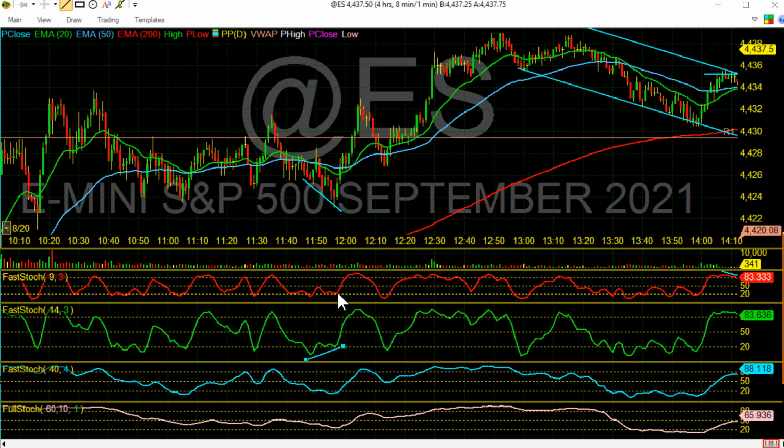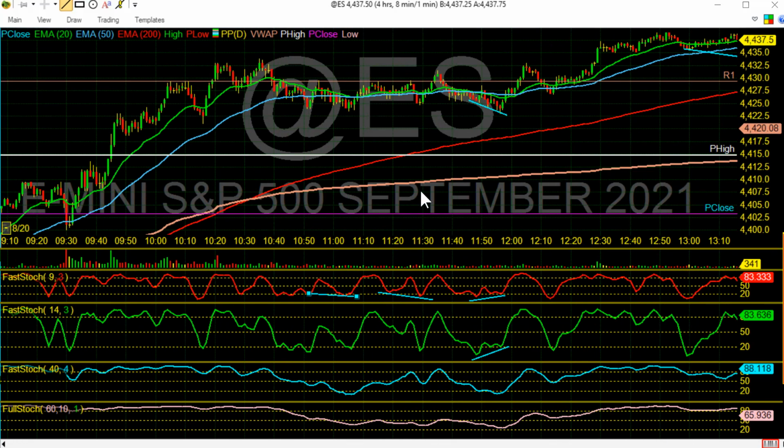Maybe it didn't qualify. Maybe it was under the 20 line, but it was a divergence, because every other time these moves are down, or sideways, or down. The only time we're looking at divergence is when there's a higher low on the stochastics and a lower low on the price. And you really want to be able to see that angle. Every time you do, the odds are 9 out of 10 times you're going to see a move in the direction of things. So we're going to concentrate on all those.